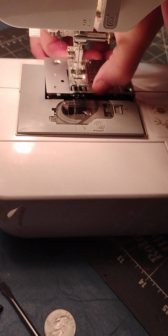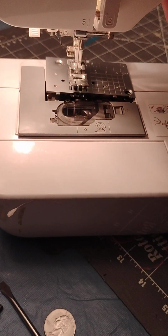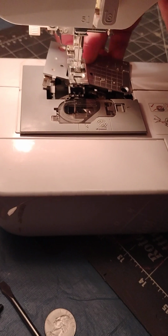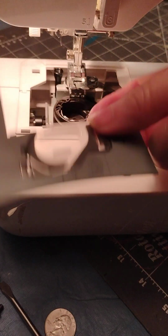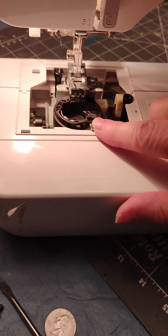And then make sure the needle's up. Yep, needle needs to be up. And then this will pop out right off the back. Once you've taken that out, then this one comes out easy. So that exposes all of this under here.